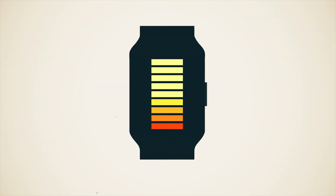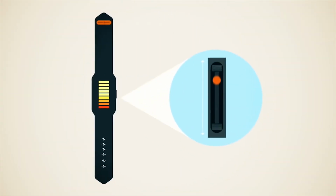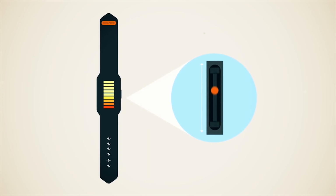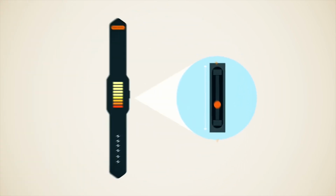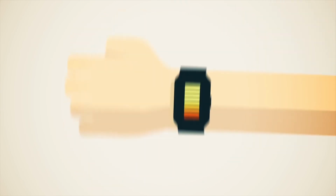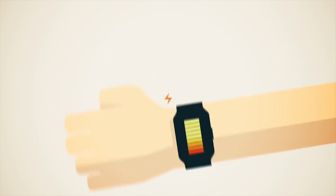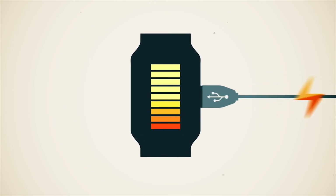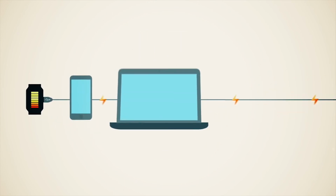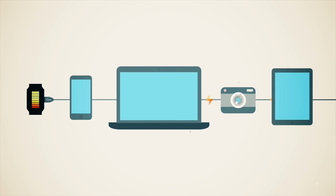Here's how it works. The band contains a valve with a small weight inside that generates and stores energy when moved in an up and down motion. And we all know what exercise does that move, right? Now just plug any device you need to charge into the USB port on the band. Smartphone, laptop, camera, tablet, and voila! You are creating dirty energy.